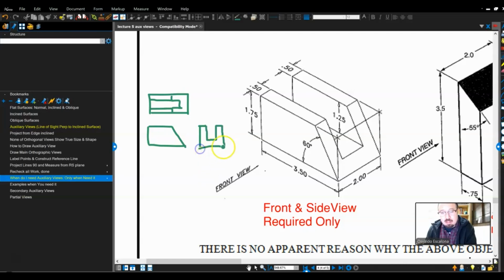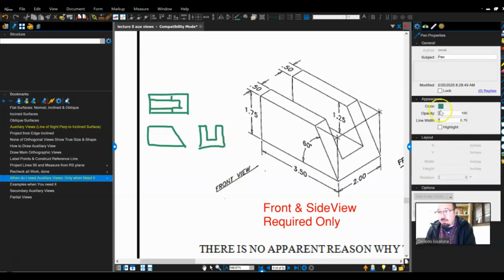Then you ask yourself, do I need the view? Let's see. What do I need this view for? In that view, I can get the width. And it seems to me here I have a little notch that is triangular, so I need it. Check. Then you come over to this view and see that I have a couple of walls that are half an inch, and I also have this feature that has a certain depth, which I need. So check, I need this one.